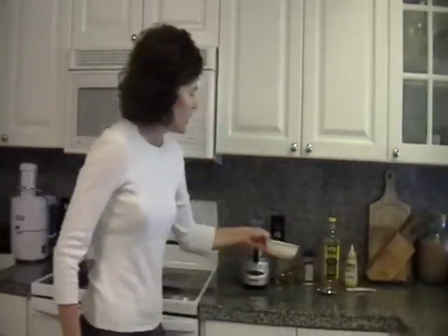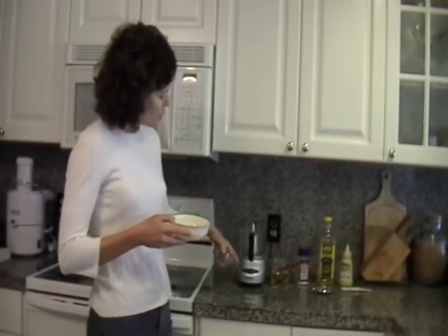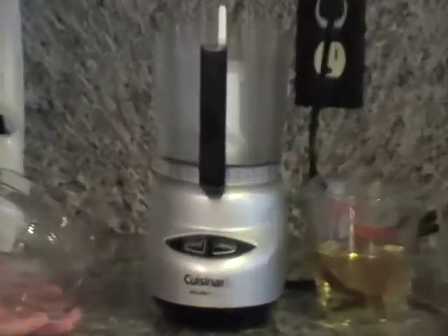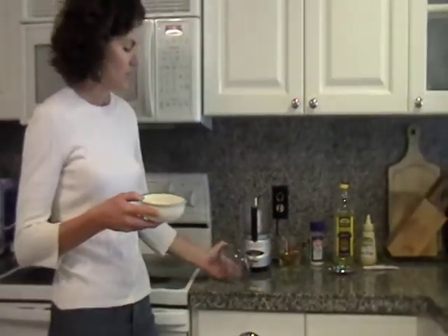What you want to start with is a couple of eggs — one whole egg and then one egg yolk. Use farm fresh eggs; you'll get the best tasting mayonnaise if you use good quality eggs. I've got my little two-cup Cuisinart here, which only costs about $25. It's very inexpensive, I use it all the time — it's a fantastic little food processor. You don't need to get a $500 Vitamix right away if you're just starting out doing traditional cooking. Just get a little $25 Cuisinart and it's fantastic.